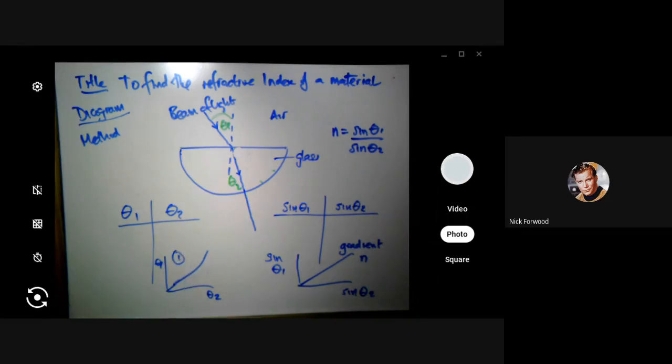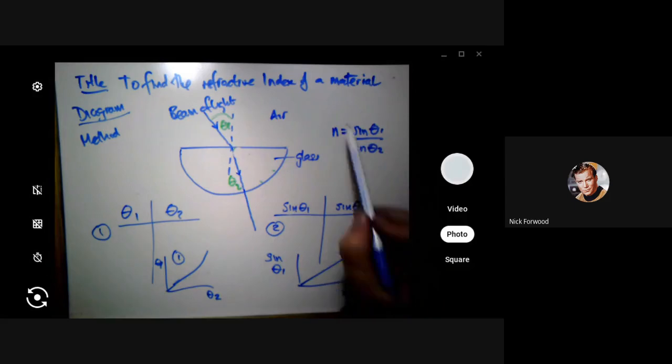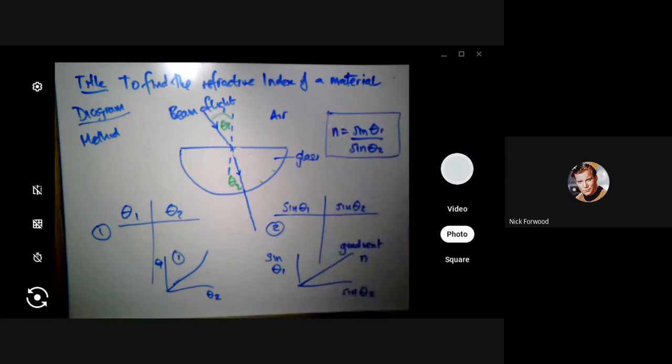The only thing is you're not getting any results. I'm not giving any results. I'm not asking you to plot a graph, but that's what you would do: table 1 and graph 1. You would then say that does not give me a straight line. So this is all in your results, if you like. So go away and do another table of sine theta 1 against sine theta 2, plot those two values, gives you a straight line, measure the gradient. That is the refractive index. Hence, you arrive at Snell's law. So that's the experimental detail of what you would have to do.